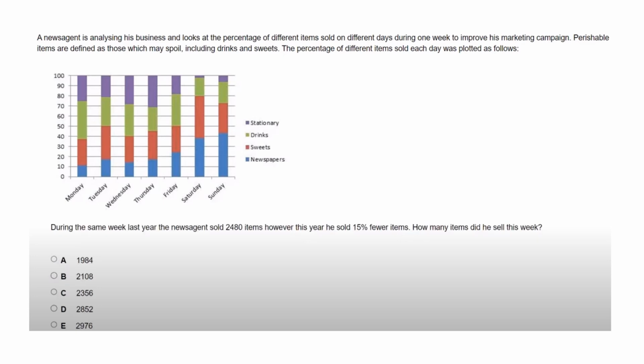So for that one, you're not going to do the mental maths fully, although you could use it as a sort of estimate and home in on the nearest answer. But I think it's an easy thing to do on the calculator. So you just say, if you got 15% fewer things sold this year, that means you've only got 85% of last year, because 100 minus 15 is 85%. So you just do 0.85 times 2,480, which gives you 2,108. So again, that's quite a quick one.